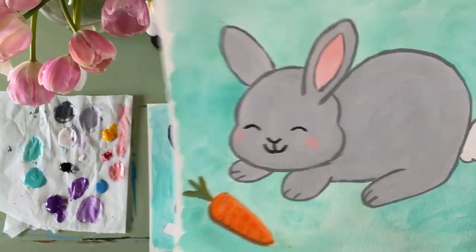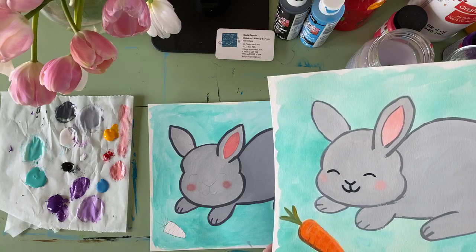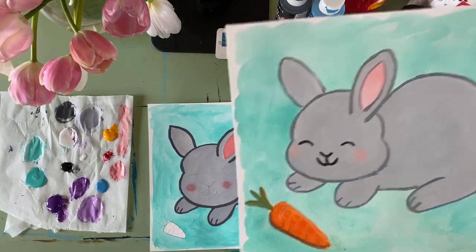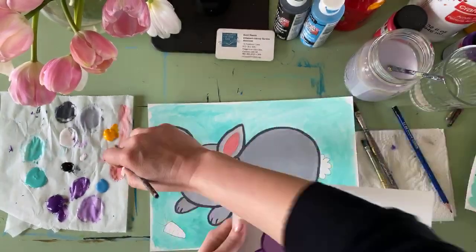And they may be darker right now. See how they look darker? Because, well, I mixed a darker pink, but also because they're wet. So when they dry, they lighten up a little bit as well. So I'm gonna give this bunny, oops, a little bit more paint.